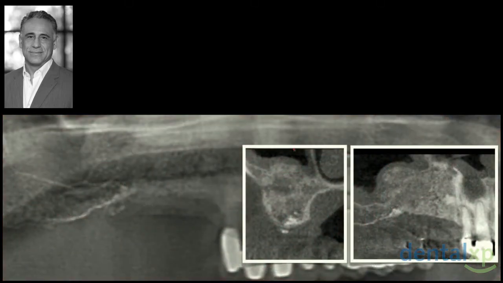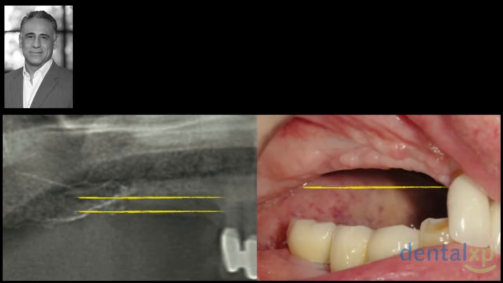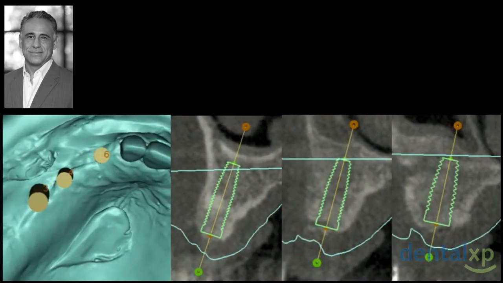I wait for it to heal for 2 months and then go back and do our sinus lift and GBR, and now we can have a very sufficient amount of bone, but still a little bit inadequate. I was planning to offer another augmentation, which the patient did not accept. He said, I'm done, I'd like to get my teeth. Sometimes the reality is what we have to accept.